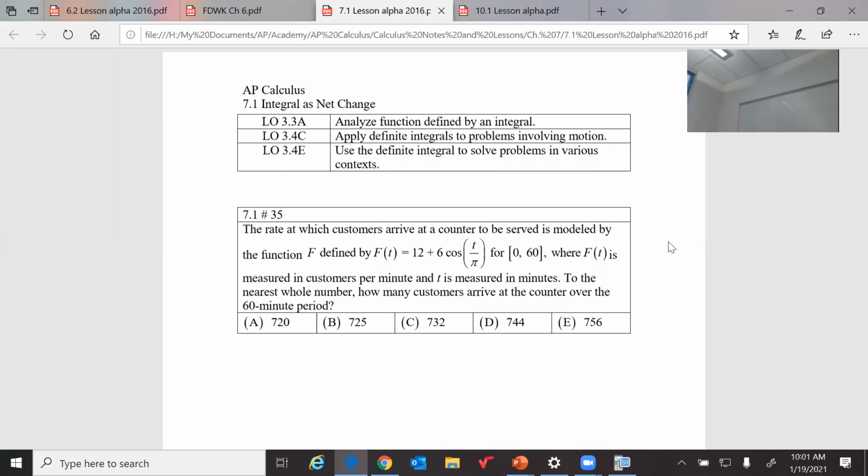I mean, we could do the problem without a calculator just for fun. So what do you got? Cosine mu, where mu is 1 over pi times t. So we need d mu, which would be 1 over pi dt. But if I multiply by 1 over pi, did this backwards, then this should be 6 times pi out front. Pi times 1 over pi. We're doing this by substitution. That's just for fun. You're going to do the problem with the calculator.